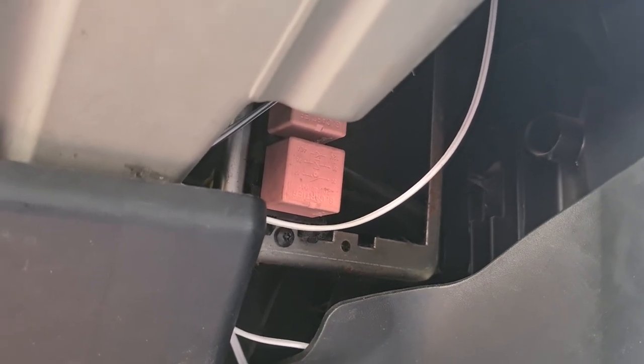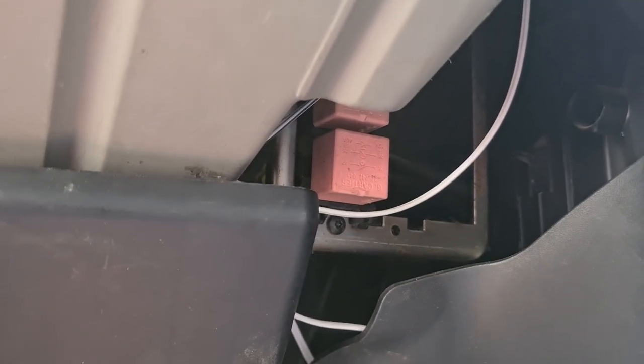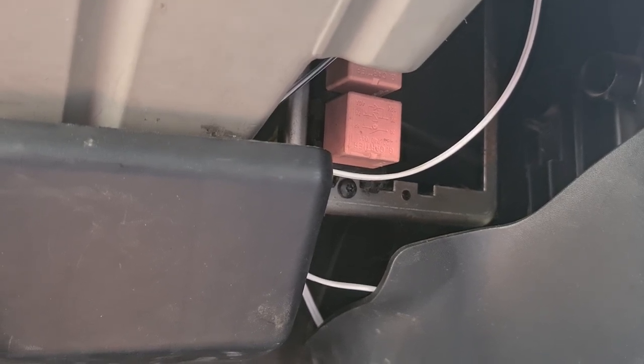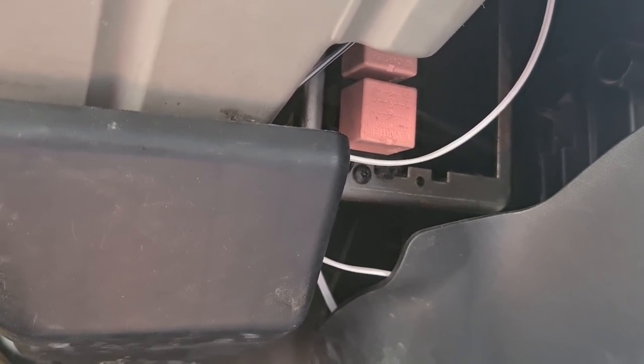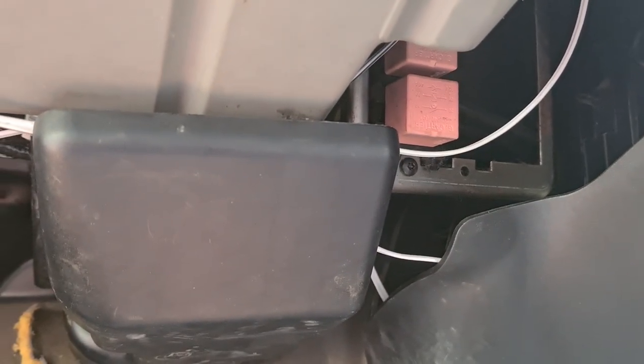Someone asked what bits you need. Obviously you need the switches and motors. You don't need the glass because the glass has the holding for the original winder, so that's fine. What you do need are these relays — see this top one here? If there are wires in that multi-block, it's already piped in and wired in. You add the relay and switch kit. It's a pink relay — any five-star relay will probably do. That's what you need. I put that in during my previous videos with the dashboard out, but I didn't have time to do the windows.